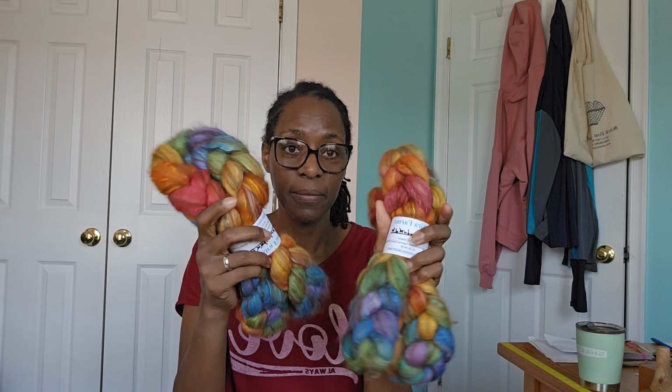So 40, 20, 20, 20. All right, 3.5 ounces each. That may be very ambitious of me to try to do all of this, but if I get it done, great. If I don't, it is okay. It's not the end of the world. Earth will not spin off its axle. My number one goal is to have fun with it, improve my technique, but mostly have fun.